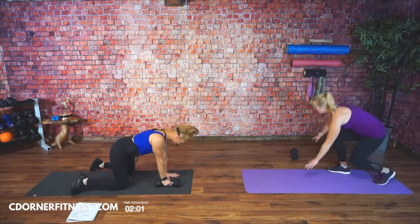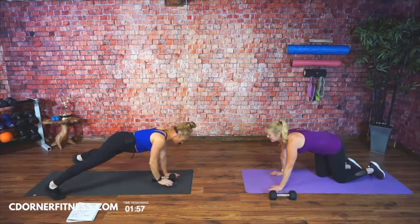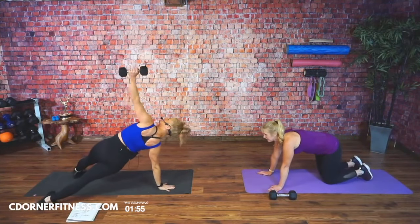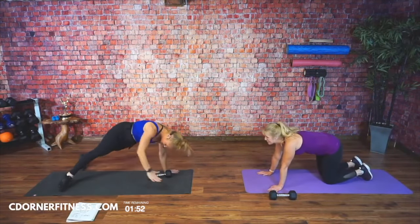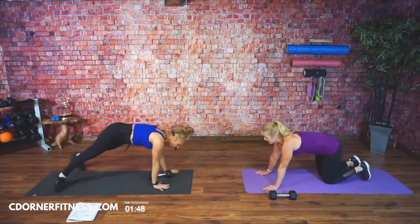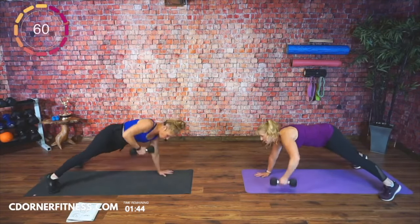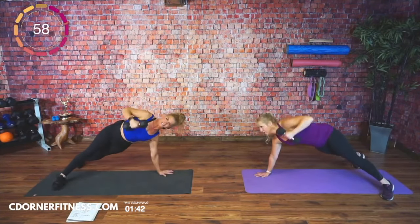Okay. Watch. Last move. Throw it up. Push. Now you could also just hold a plank and then you're going to switch. Up, twist. Now watch my feet, you are twisting one inside foot outside of the other foot. So, you can also just hold plank. Ready? And go. So throw it up, push to the sky, down.